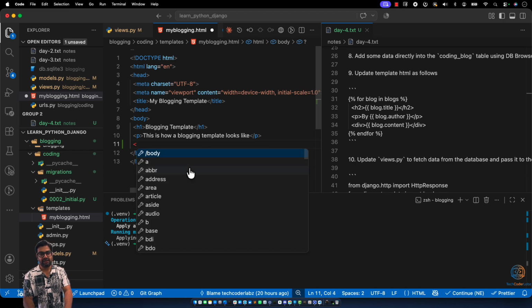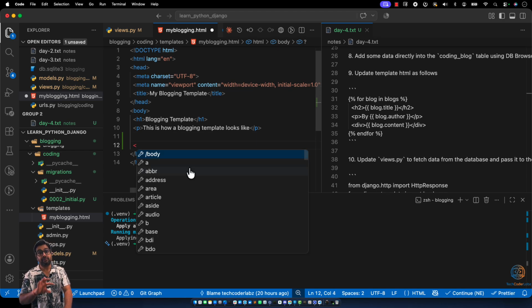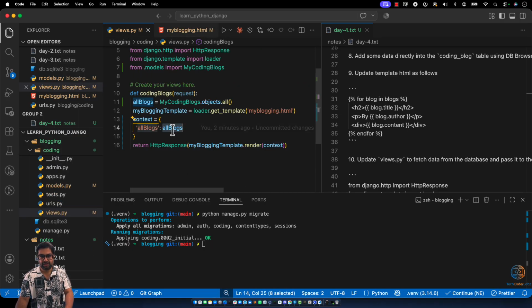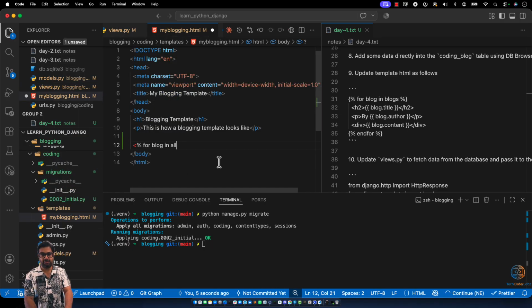So for that, to inject Python within the HTML, this is the syntax that we have to use: bracket and then percentage sign. Here we are going to use a for loop: for blog in all blogs. What is the variable name that we have used here? It is all blogs.